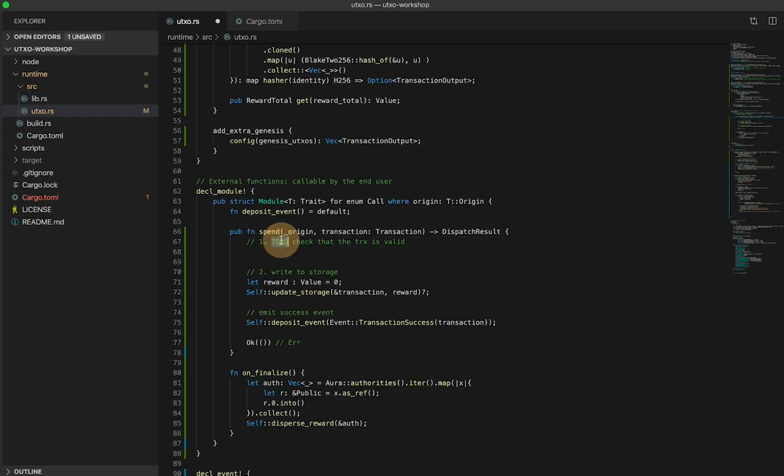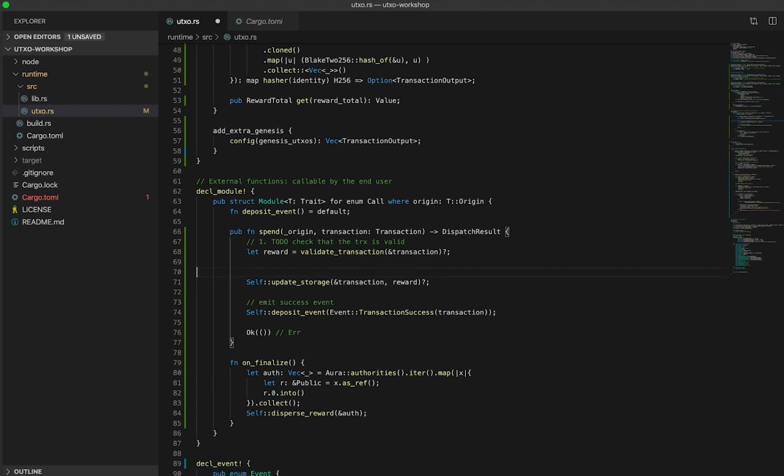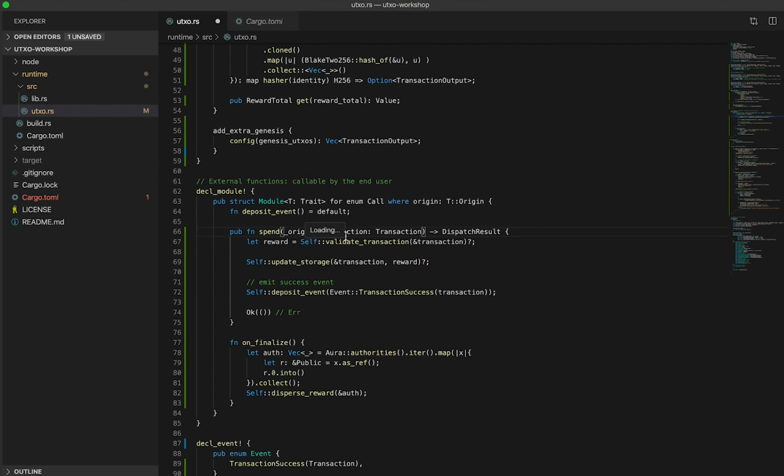Let's come back to this to-do that we previously left alone, and think a little bit about what we want to do here. We know we want to validate our transaction here using a function that takes in this transaction variable and returns a result of OK or error, like the other functions here. Now, it would be quite elegant here for this validate transaction function to return a result containing the value reward. Since we're very likely iterating through the transaction inputs and outputs vectors in this function, let's calculate the reward in here in one fell swoop. So let's let the reward equal the result of validate transaction instead of this empty value. And of course, we're missing this self syntax here.